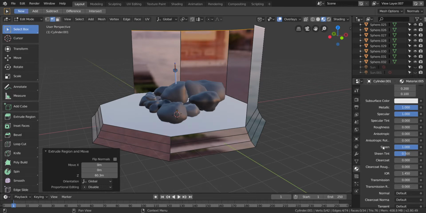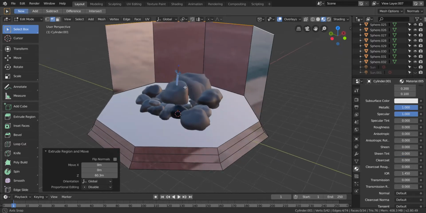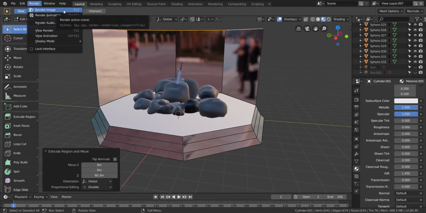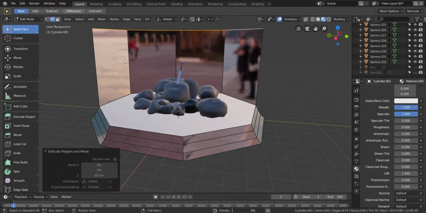Roughness all the way down. Let's put sheen back to normal. So let's go visit our render and see if that did anything worthwhile, and it didn't. It didn't, which is disappointing.